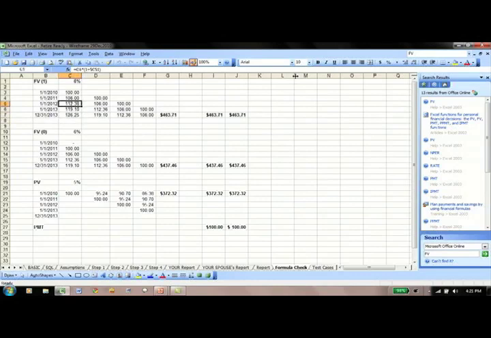Now, if we move over here, you look at the first payment of $100. That's happening on the 1st of Jan 2010. The second one happens on the 1st of Jan 2011, the third in 2012, and the fourth on the 1st of Jan 2013. And when you look at the future value of all of these growing at a rate of 6%, you get not 400, but you get 463.71 because of the compounding that happens at a rate of 6%.